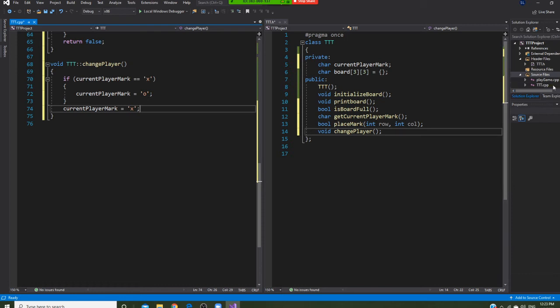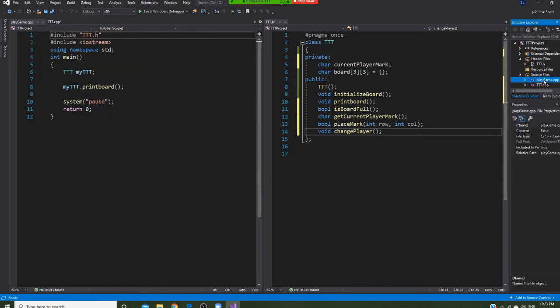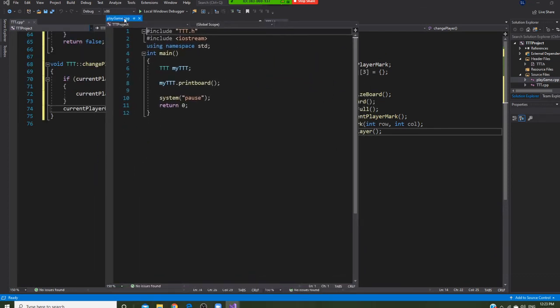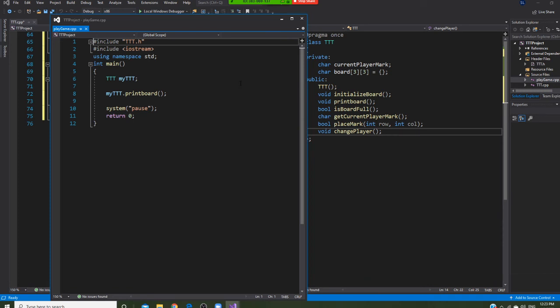Right now I need to go to my while loop. So I'm coming back right here. Where's my play game? Okay, so ready? I want to play my game right now. So before I play my game, I need to have my integer row and column. Okay, I need to have that. Then right here, I'm going to do this and tab over.